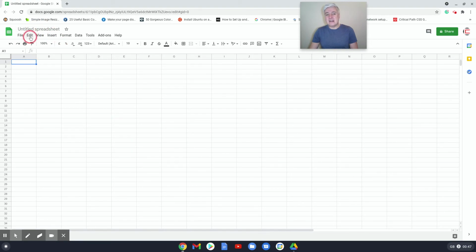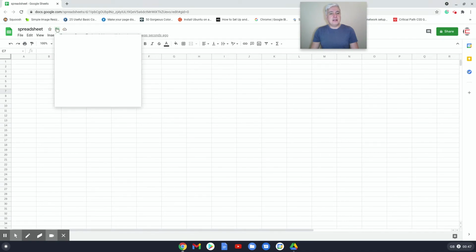So again, you can leave it as Untitled Spreadsheet, but we need to try and get into the habit of changing that. So just name it Spreadsheets, which is the best in the world. And then you can see it's saved. Now, the good thing is you don't need to then do this, because if you click on this, you'll already see where it's located, and it's already located in Google Sheets, spreadsheet, so you don't need to move it.